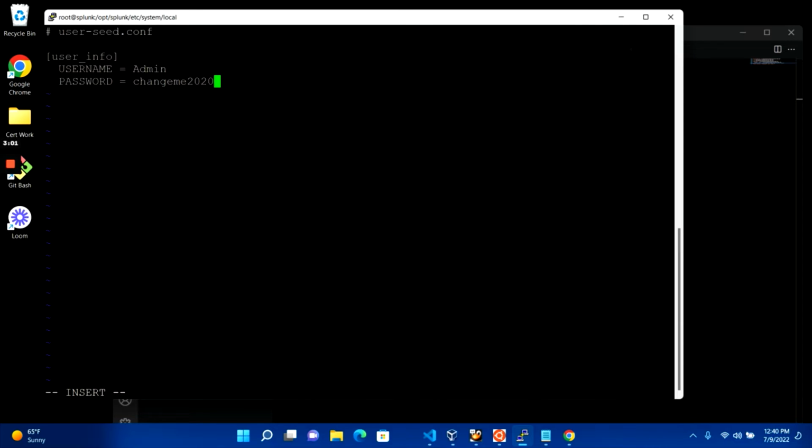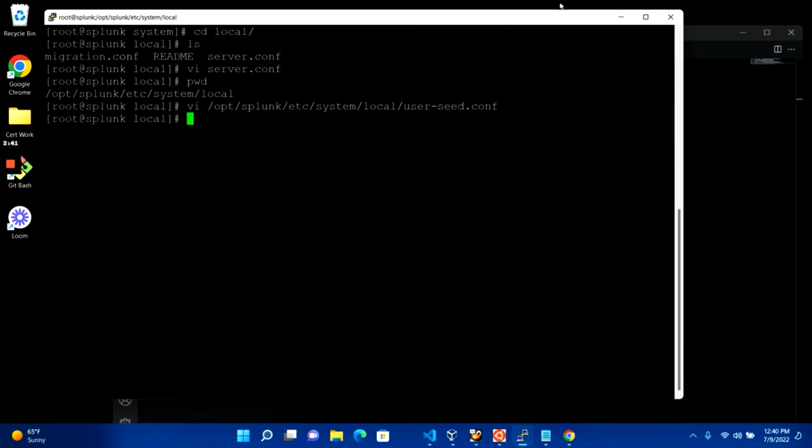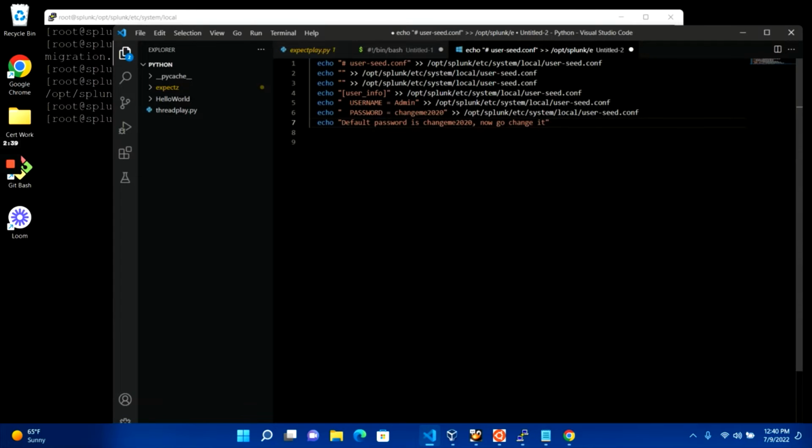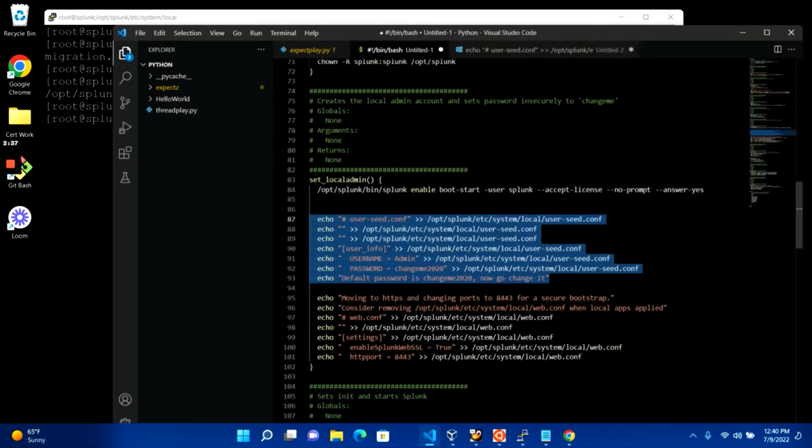By seeding this password ahead of time with user-seed, only we in theory know. You may want to have this password pulled out of some sort of password management system. I know HashiCorp has one, Amazon has one. You could just randomize this. Depends on your environment. We're talking about those Legos to build your environment, so I'm just going to save there. So now we've created a user, so let's go see what's next.